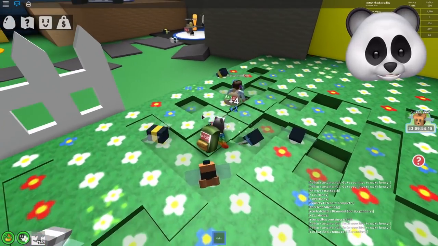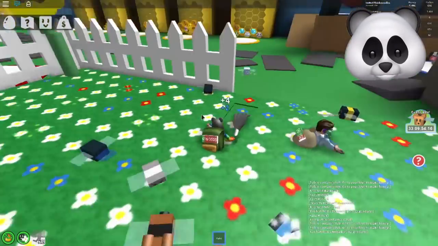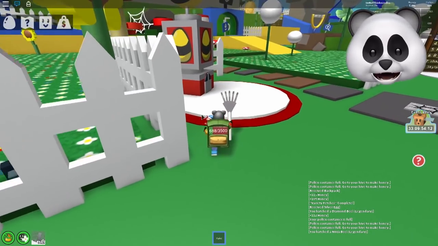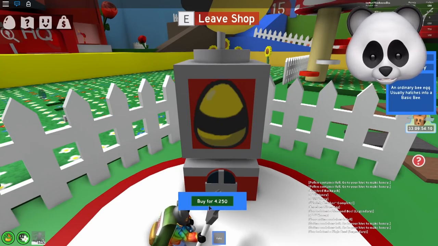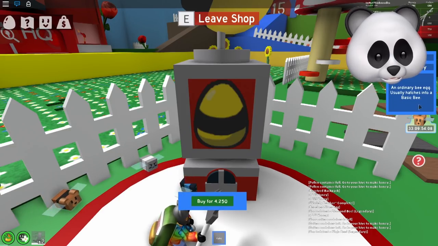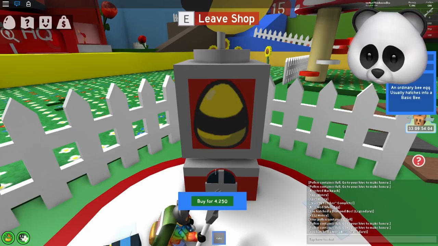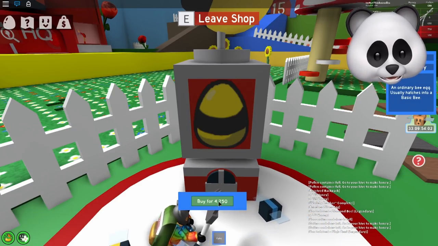Look at all my bees. Okay, we need to buy some. How much do I have? 7,500? That's enough to buy a basic bee, right? Let's go. Alright, my diamond bee is going for a nap. Let's go grab another bee. Can we buy one? 4,250 basic egg. Wait, are there other eggs we can buy? I feel like, no, you can't. That's all I can buy.